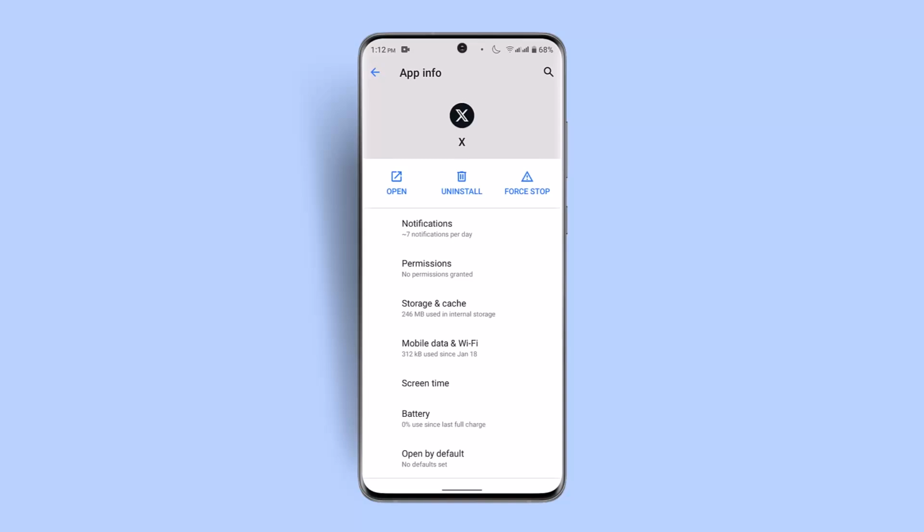If that's not the case, you could also go ahead and restart your device, uninstall the Twitter X application, and reinstall it one more time. That should be able to fix the issue all at once. Or else there might be a server issue itself, so you could wait for a couple of hours or get in touch with the support center. They'll be able to explain to you what happened with your issue. So that's the way you could fix and solve the Twitter X app.